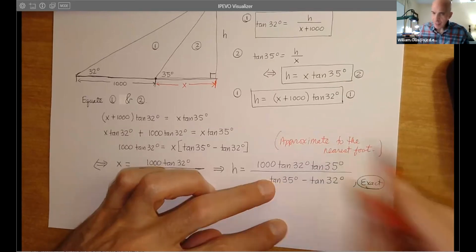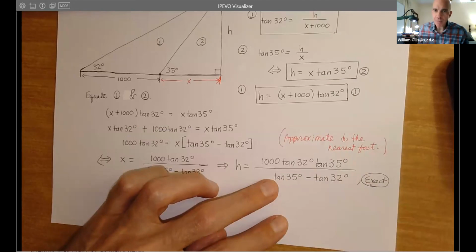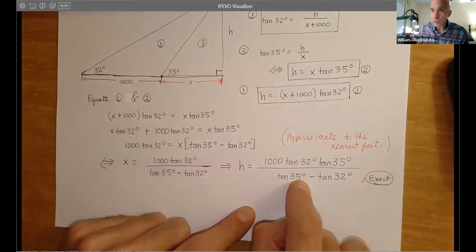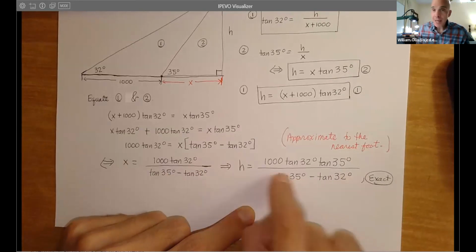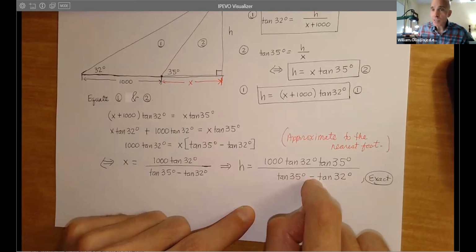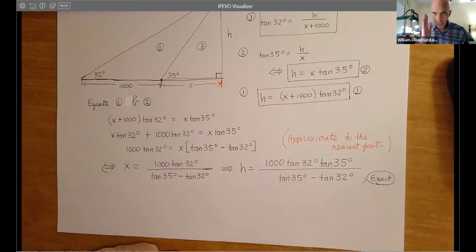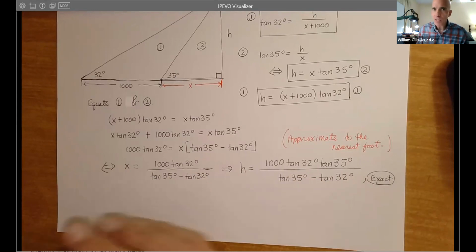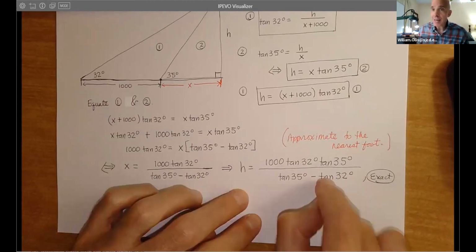Again, if it says approximate, approximate. Otherwise, that's the answer right there. The approximation, ladies and gentlemen, is not a better answer. It's a worse answer, okay? I, again, don't understand how you got into your brain that the approximation is the better answer. It is not. This is the exact answer.